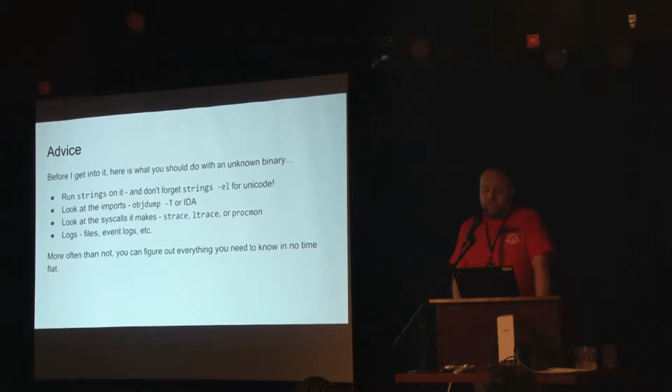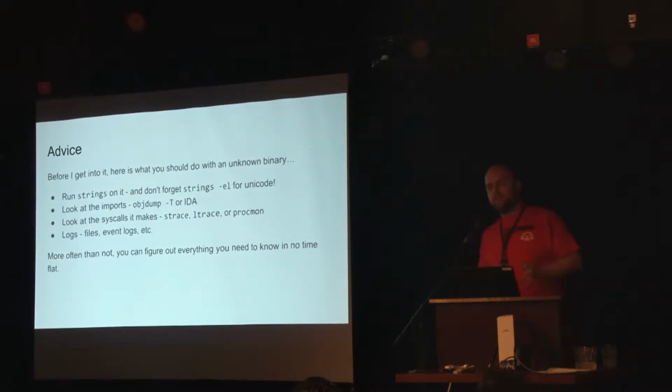So the things that I do, and I literally just do these 3 or 4 things every time, and if anything interesting comes up, I dig deeper. If I don't, then I just move on. Run strings on things, and strings -el, that's the Unicode version of strings. I'll show you that soon. That'll dump out all kinds of things.